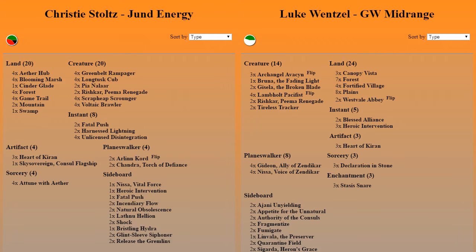He didn't really see a lot happening, but I think he does probably want to put the Quarantine Fields in here. His Stasis Snare was going to do a lot of work if he got the second white earlier. I think he was just unlucky in that first game. There's nothing wrong with this list.